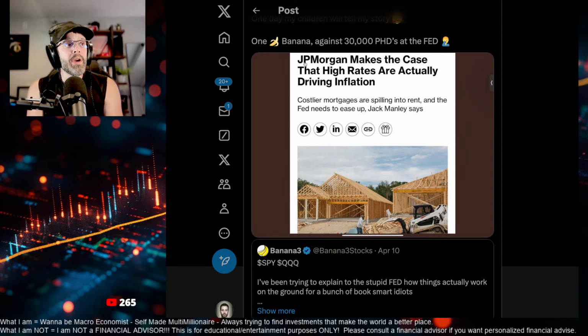And it's not just rent, guys. It's businesses. Businesses are having to take loans at really high rates. What do you think they do if they're having to borrow at higher rates? They pass that cost on to the consumer because they need to make margins. They need to have their stock performance do well. So high rates are hurting us and actually causing inflation.